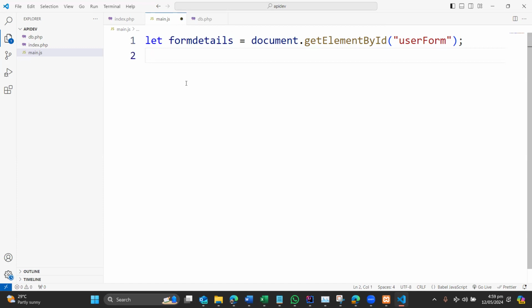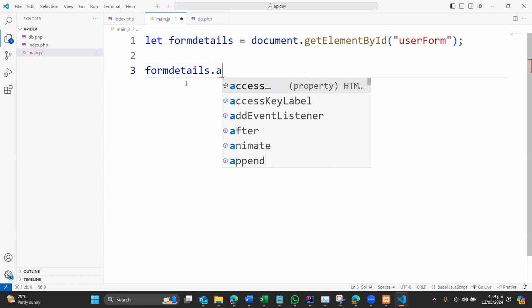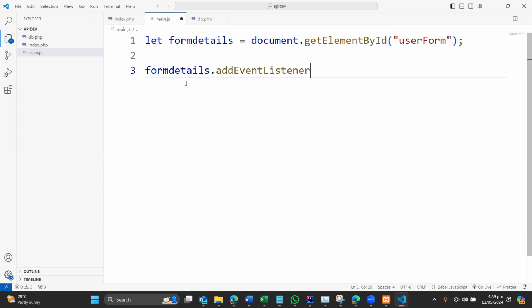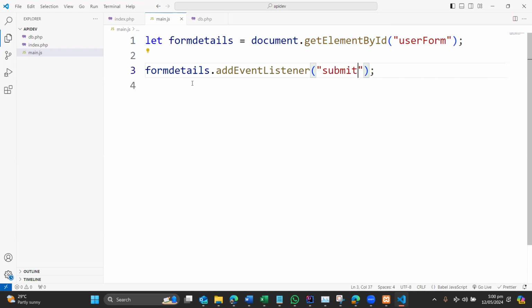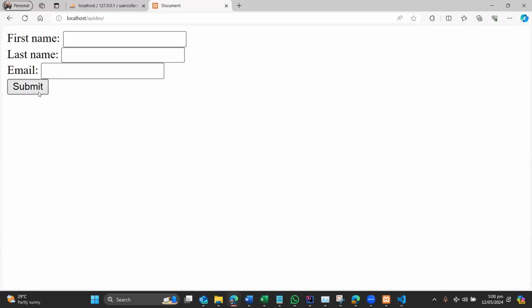Okay, now I'm going to tell the computer that the tag called form, I want you to listen to it. And the question here is, what is the computer listening to? What action does the computer require from the event listener? It requires that it listens until it hears that it is trying to submit itself. That means that on my page, the moment I click this submit button, it's going to submit the entire form.